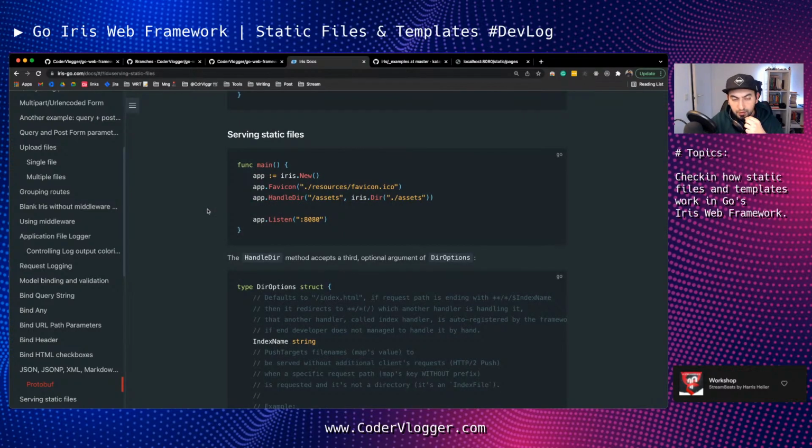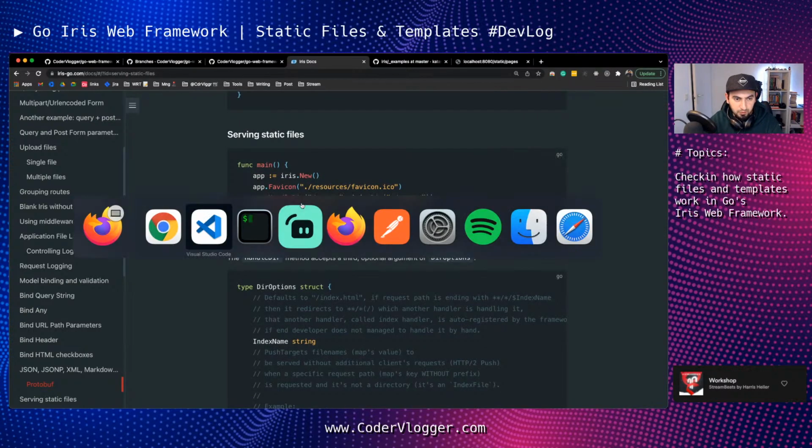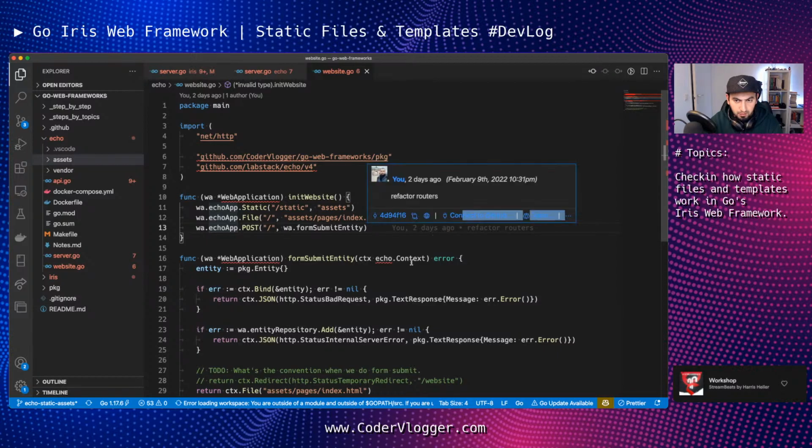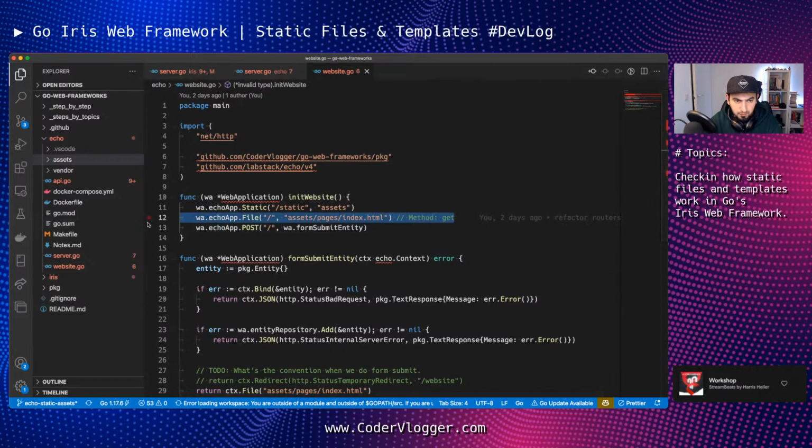In Iris it is different from Echo, because in Echo we could bind one single file. Oops, like this.